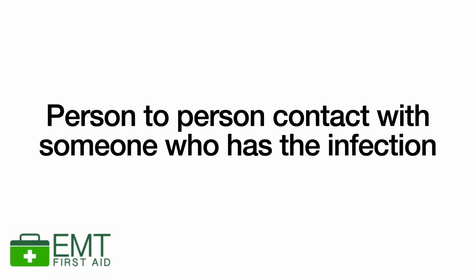Well, how is it passed on then? How do people catch it? Well, streptococcal bacteria are spread by person-to-person contact with someone with an infection. And streptococcal bacteria can also be spread in droplets from our nose or our throat of someone with the infection. Now, rarely streptococcal bacteria can enter the body in food contaminated with the bacteria, things like milk products and eggs, but that's quite rare. And invasive streptococcal infections develop when bacteria gets past the body's natural defences, such as a break in the skin, a cut.